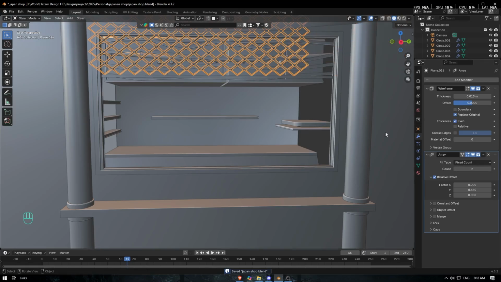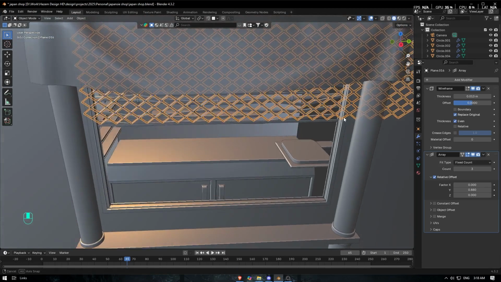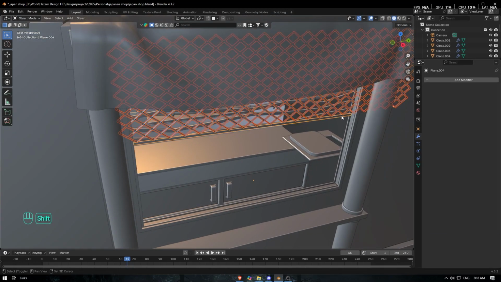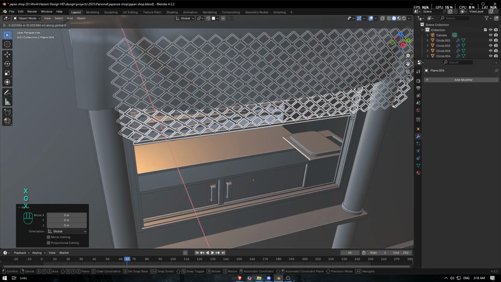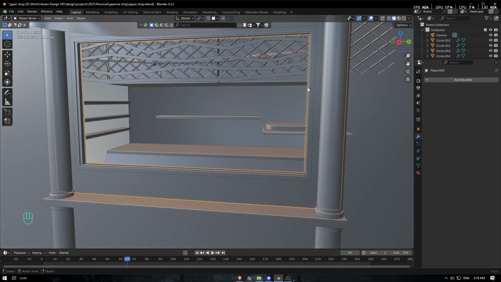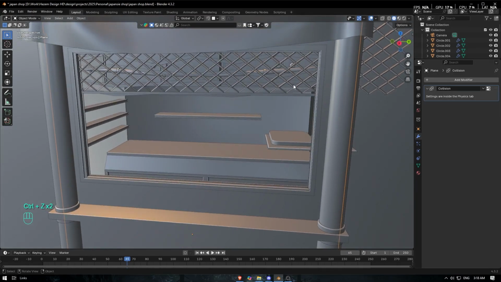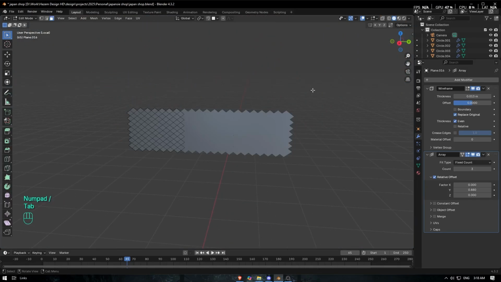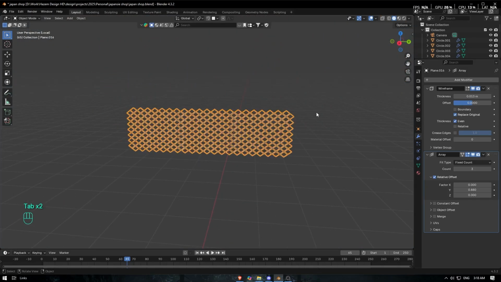So I don't need this part here. You can also apply and then delete this one.